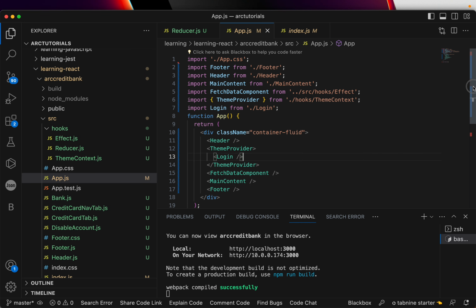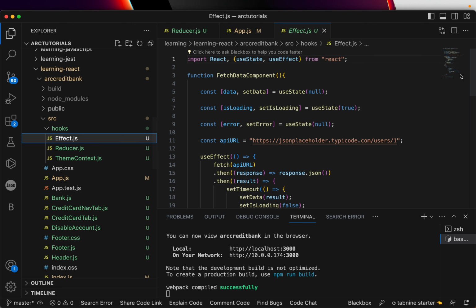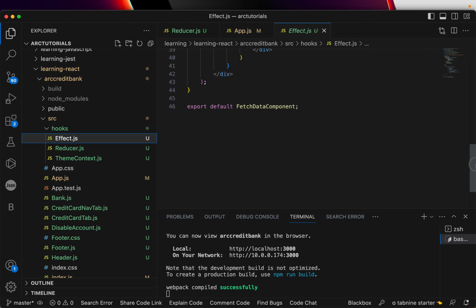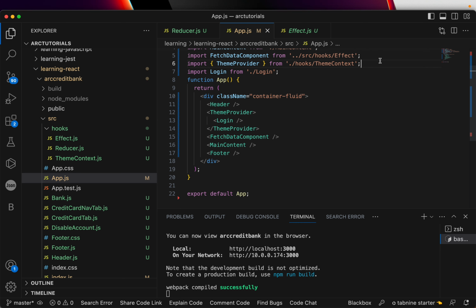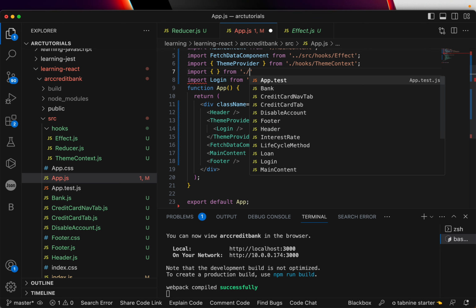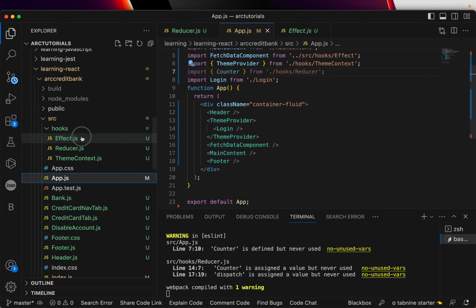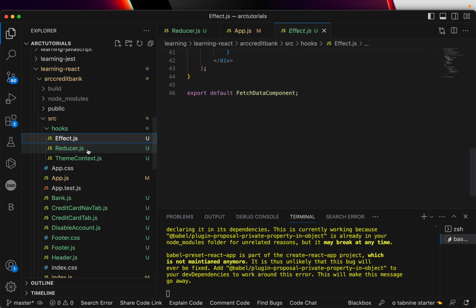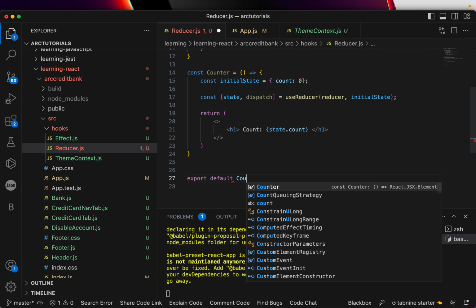Now here we have this structure that we have used. We can add that anywhere we want, like useEffect or anything that we have used earlier, right? So I'm going to add it here only for now, and here I'm going to include that and say from hooks/reducer, and here you're going to say counter, because that's what we are bringing in. Okay, so now that you have added, everything is set. The only thing that's pending now is to export default counter.